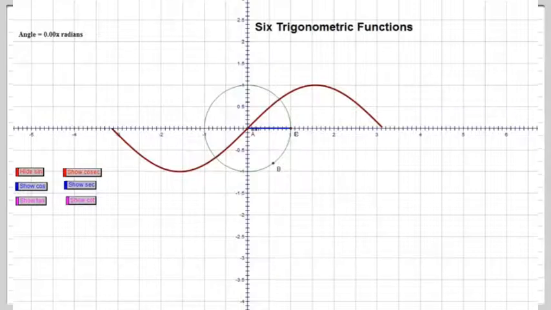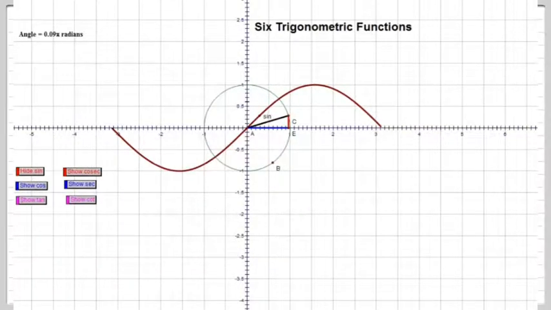Here we go, look. By the way, I'm showing up here the angle we are making with the positive direction of the x-axis, alright? Now, I've created an angle there, and basically we're going to trace out the value of sine by moving horizontally along this axis to represent the angle that we are making with the positive direction of the x-axis as we do that. And the y value of sine will be the equivalent of this vertical red line here, because remember this is a unit circle. Red line over hypotenuse, and the hypotenuse is 1.